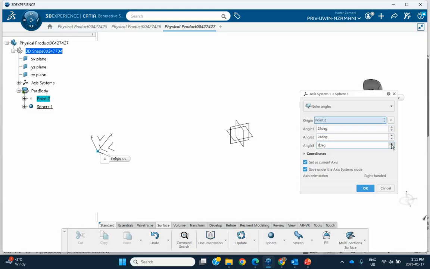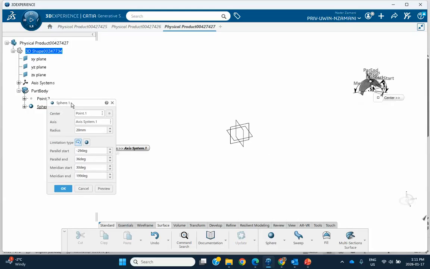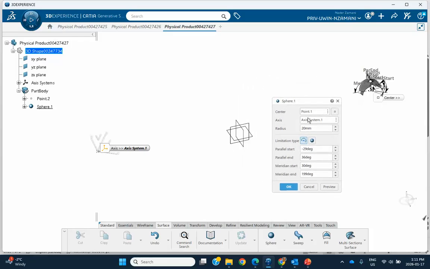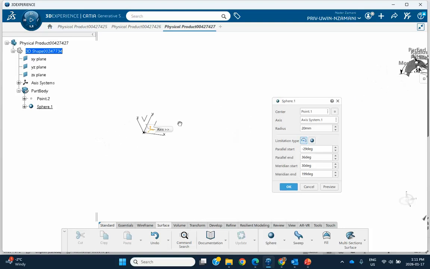Does that make you happy? Okay, very good. All right, good. So the sphere's origin is going to be about this. Now, let's give it a bigger radius so that we can see it.